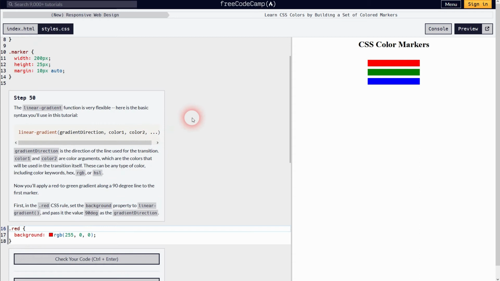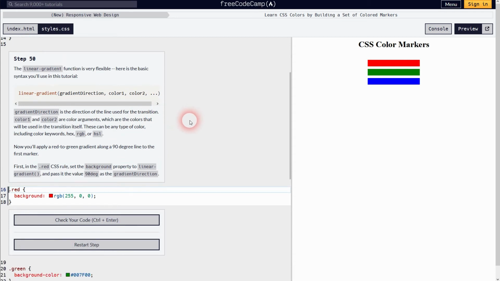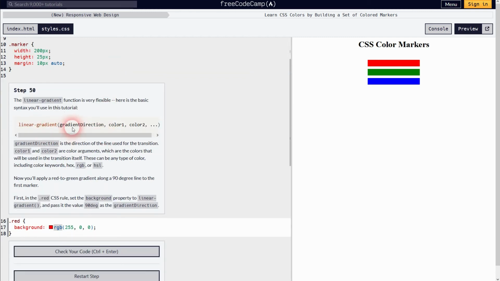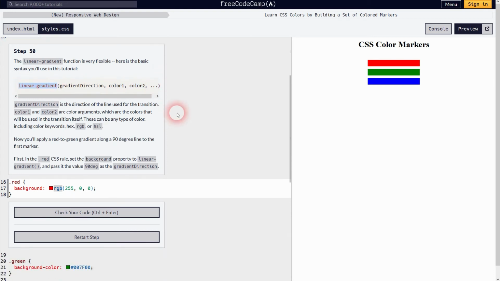In step 50, we are now going to add the linear gradient function. And once you've understood it, it's basically very simple. The first argument is for the direction, and the following arguments are for the colors. You need at least 2 to have a gradient, which is obvious, but you can add as many colors as you want. So instead of the RGB that just has 3 arguments, linear gradients can have more than that.